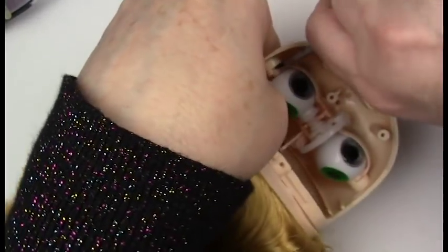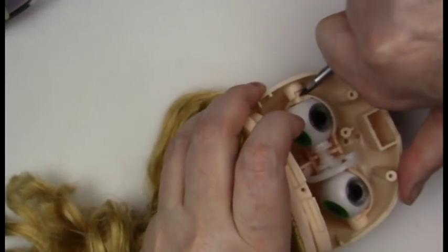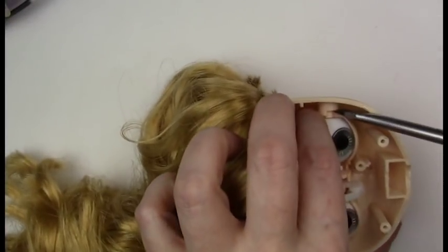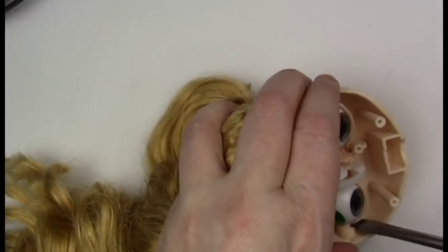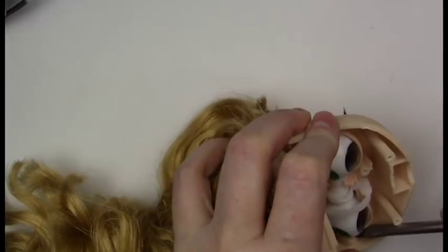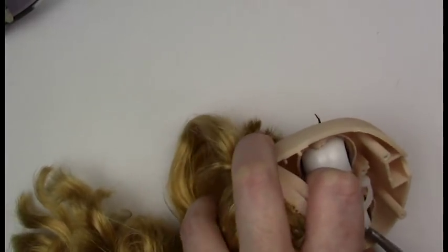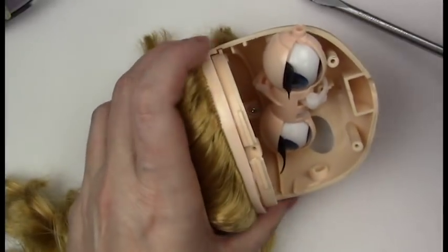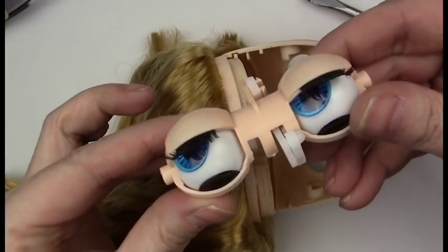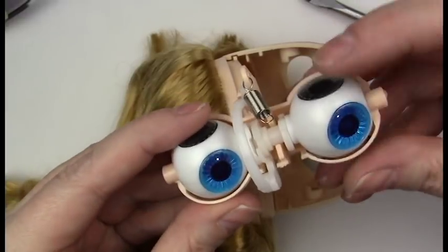So then here you need to stretch open the face just a little bit to pop out the eyes. And using a screwdriver to kind of push it away from the side. And it's kind of in here sort of like a toilet paper holder, but it doesn't stretch or spring like that. And there they are. It's got two eyes that face forward and two that go to the side.